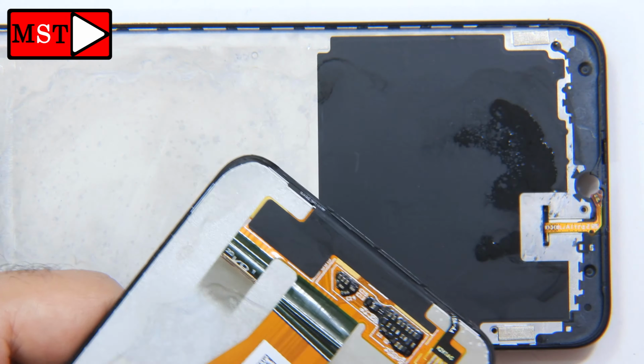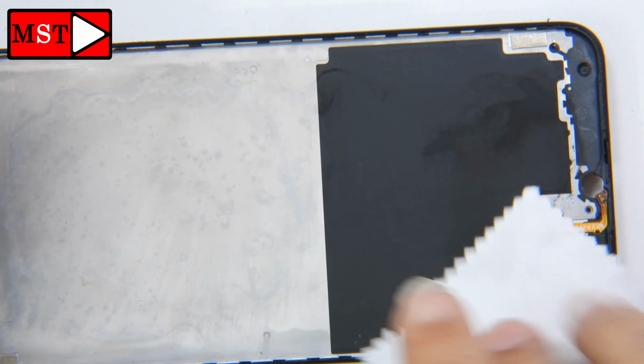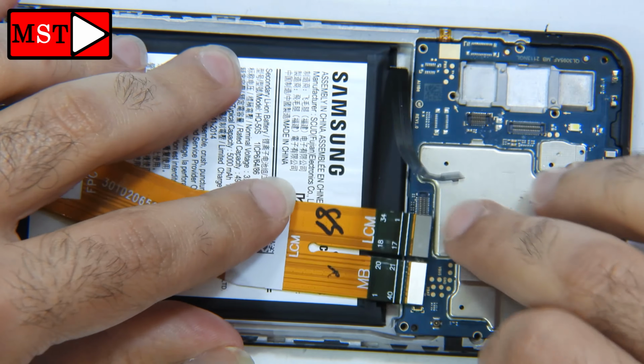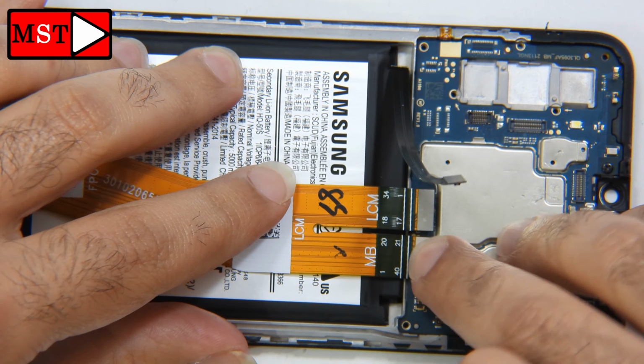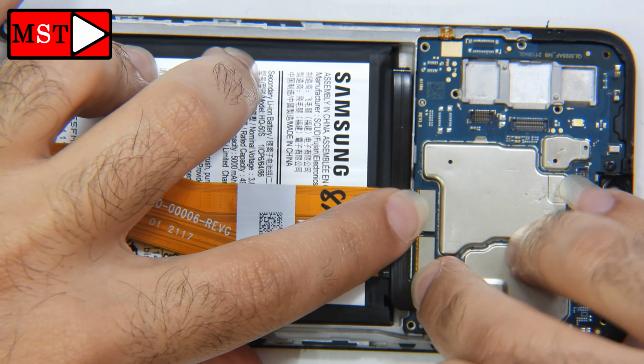We will let the customer know about the cost. For now we need the screen. We don't test any other components, but we will put in a new screen, test the device, and let the customer know the final price. If he wants to proceed with the repair, we will repair the phone for him.